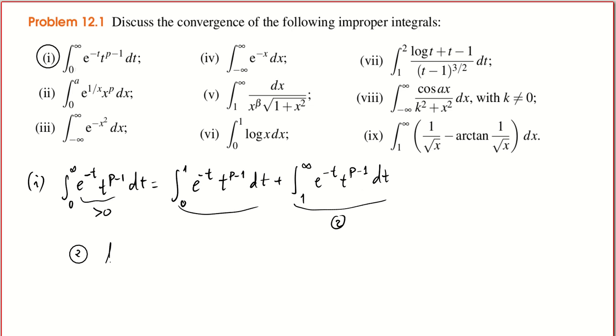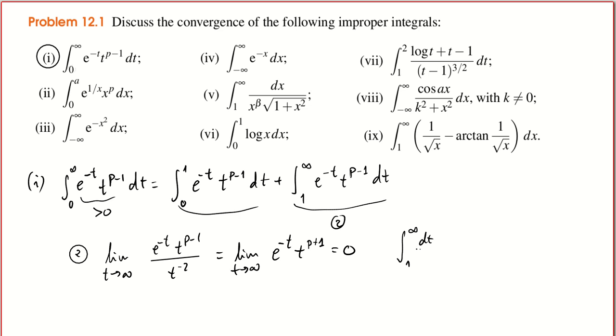The reason is, if you compare this function when t goes to infinity, e^(-t) t^(p-1), with the function 1/t^2, it turns out that this is just the limit when t goes to infinity of the exponential times t^(p+1). It doesn't matter what this power is, the behavior in the limit t to infinity is controlled by the exponential. The exponential goes to 0 faster than this goes to infinity, so this limit is equal to 0, whatever the value of p. On the other hand, we know that the integral of 1/t^2 converges. So according to the limit comparison test in the second version, this integral always converges. So this one is not a problem.